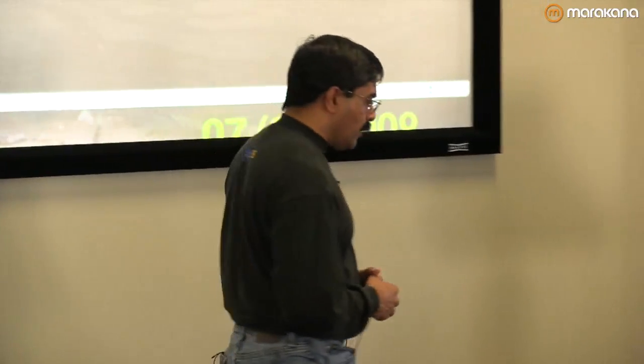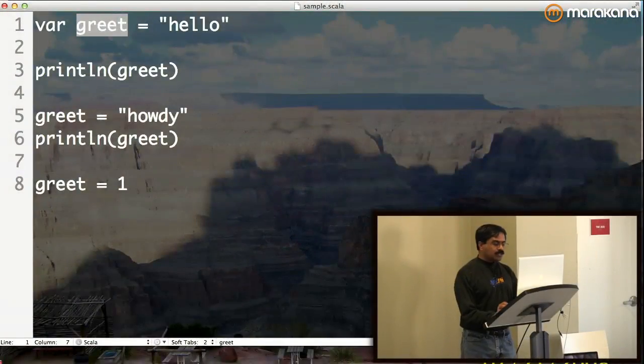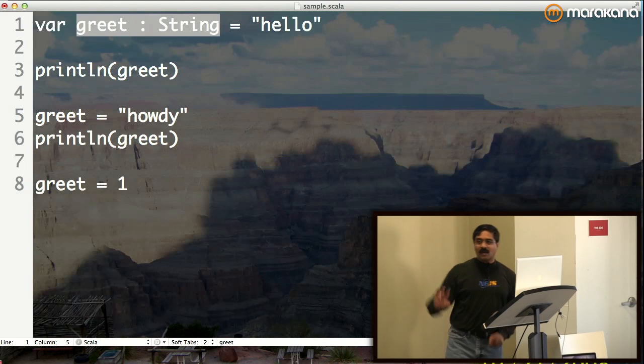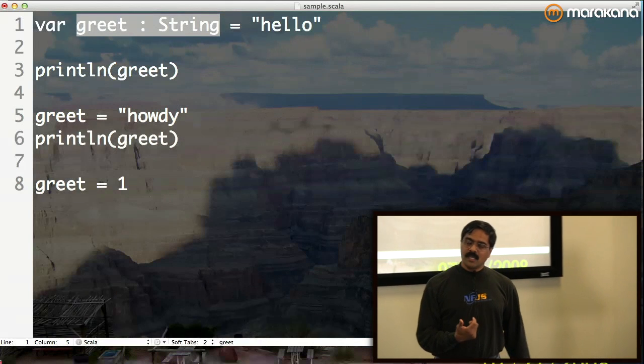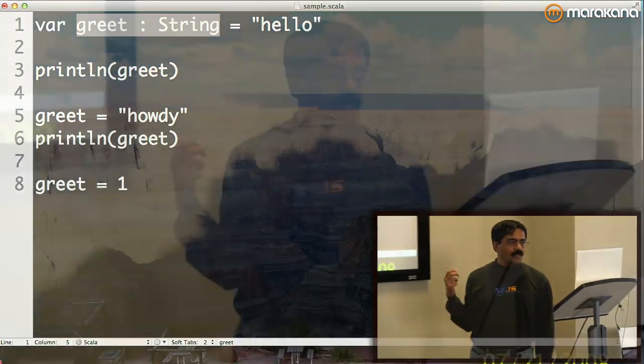But of course, if we have a team which is going to give variables with letters like A and B and C, this is not going to make it any better. So it's not going to make bad code better. It actually makes good code better in a way. In fact, if you notice, in the case of Scala, you specify the type in the reverse order than you do in Java. And the reason is Scala says it's more important to give a good name for a variable than to specify what the type is. And that's why the type actually comes after the variable name in this case.